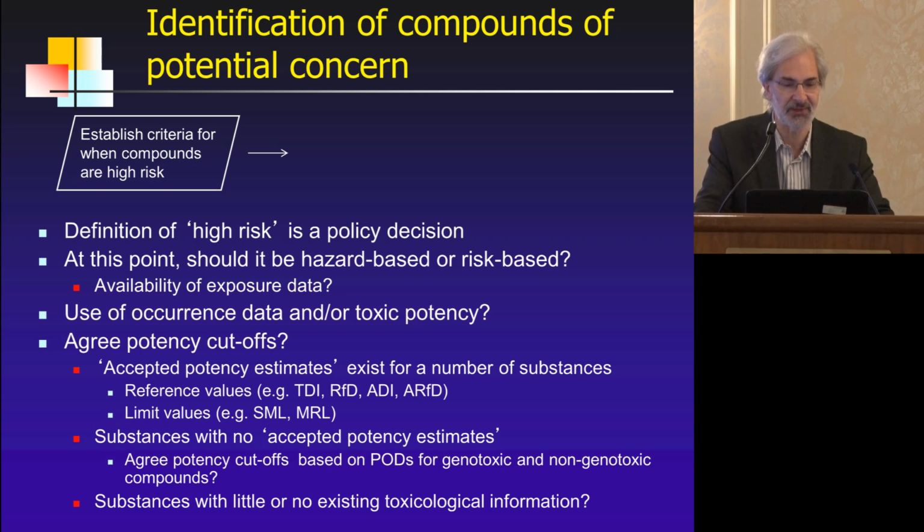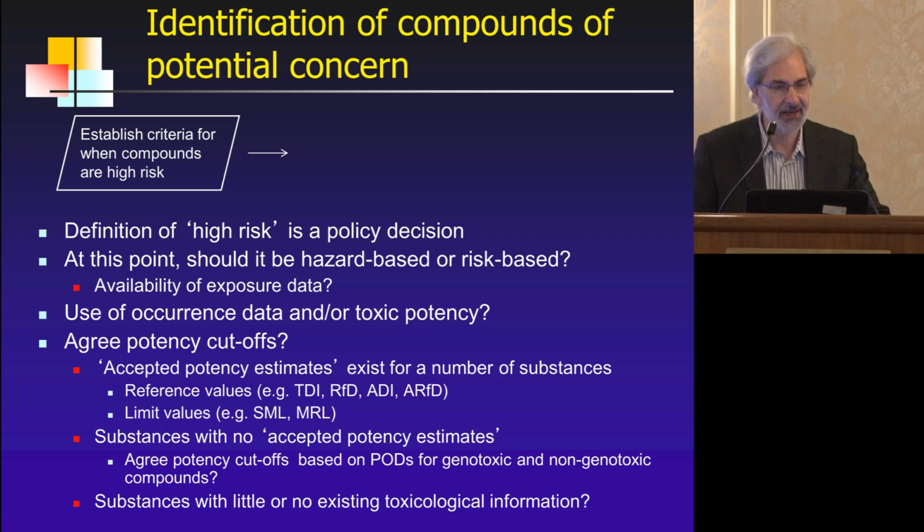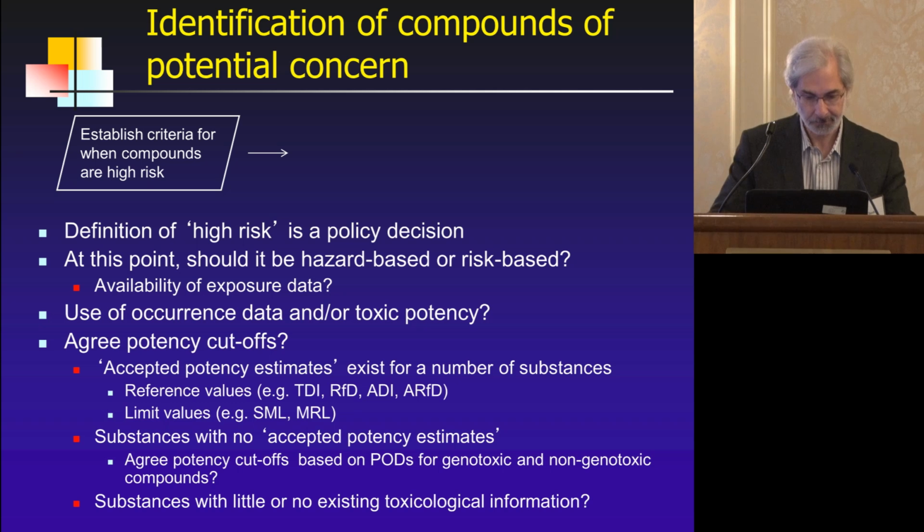So if it's generally accepted at Codex for the time being that a TDI is associated with an acceptable risk and it's safe, then I think that's a good starting point for these compounds as well. And of course, there are limit values as well, specific migration limits or maximum residue levels.